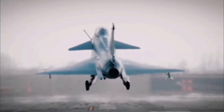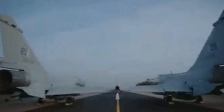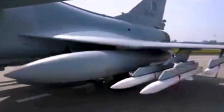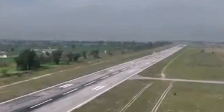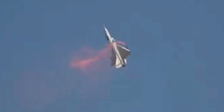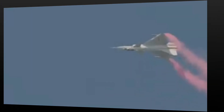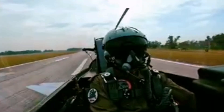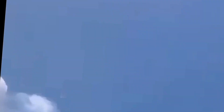The PL-15 is a Chinese long-range beyond-visual-range (BVR) air-to-air missile equipped with an AESA radar seeker and a dual-pulse engine. Range estimates are 200 to 300 km for the domestic PLAAF version, while the export version, PL-15E, is limited to 145 km due to international restrictions. It offers fire-and-forget capability with mid-course updates via data link. Egypt possesses the export PL-15E version, giving Israel an advantage in missile range.